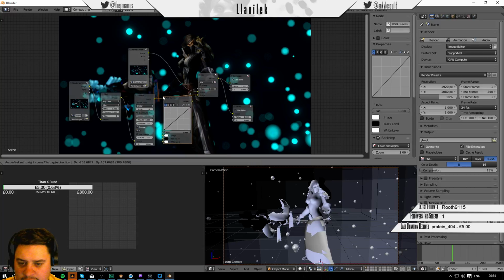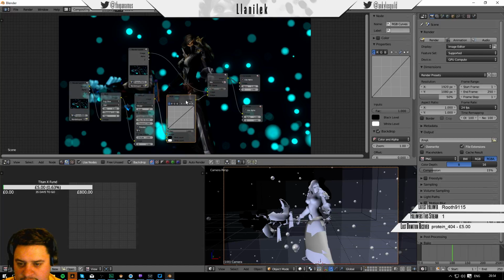Color RGB curves. Add that between the defocus and the mix node. We're just going to darken it ever so slightly.